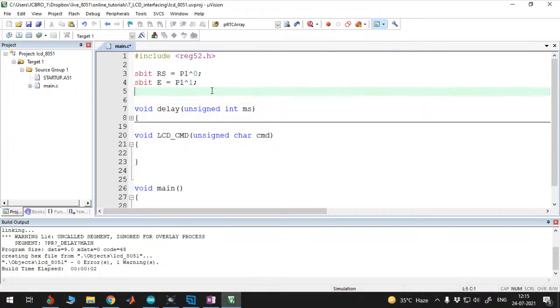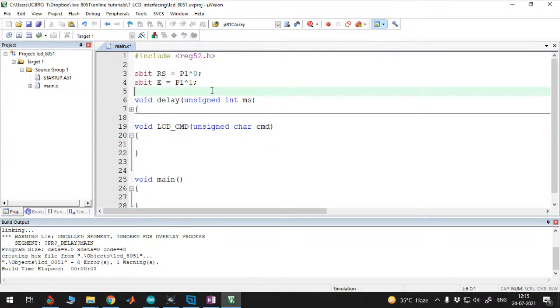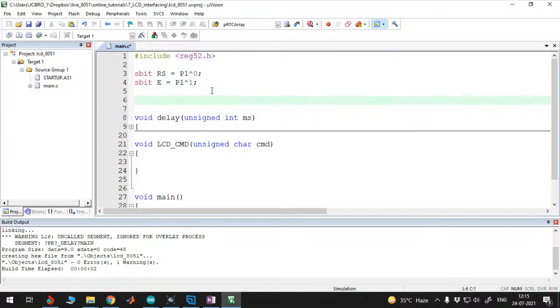Let's see whether it will work or not. #define lcd as P2. Okay, let's compile it. Zero error. Yep, target is created.